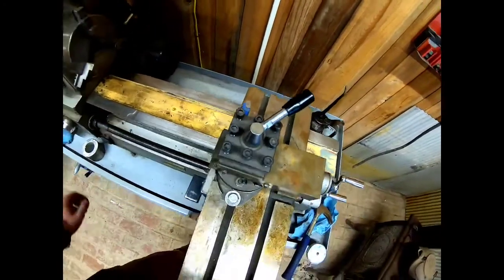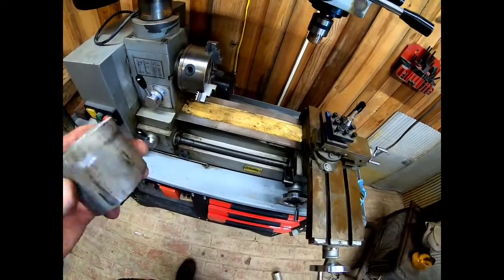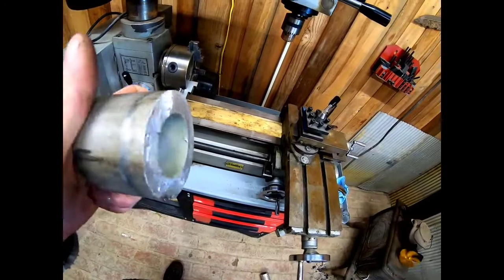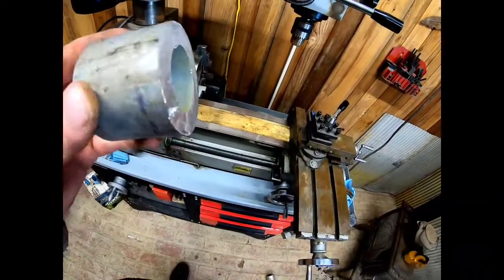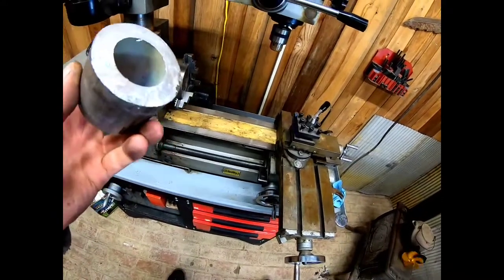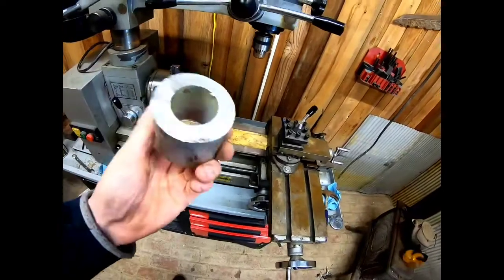Even got a tool chucked up. Today is going to be the first day that we turn a piece of metal on this lathe. And I'm gonna film it. I've never done this before, so we're gonna learn together. I'm gonna set you guys up.